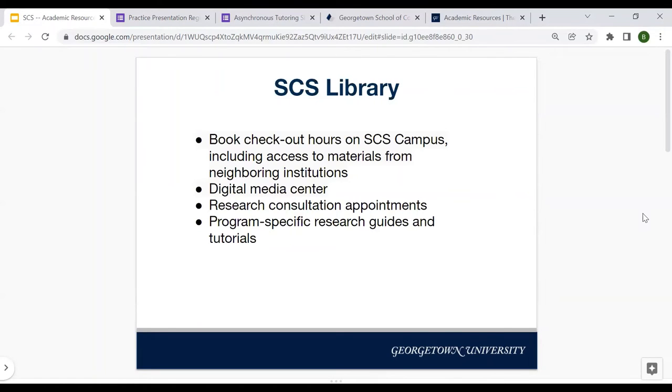Something really important to note is that SCS and Georgetown are part of a larger consortium of libraries that includes American University's library and George Washington's library. It can take a little bit of time to get a book, but you can request a book from a neighboring institution's library and those books can be transferred to the physical library — so you don't necessarily have to go to those other libraries. Right now there are limited in-person book checkout hours because of campuses working remotely. Currently it's once a week on Fridays — you can set up a time to go check out books if you have physical materials you need.